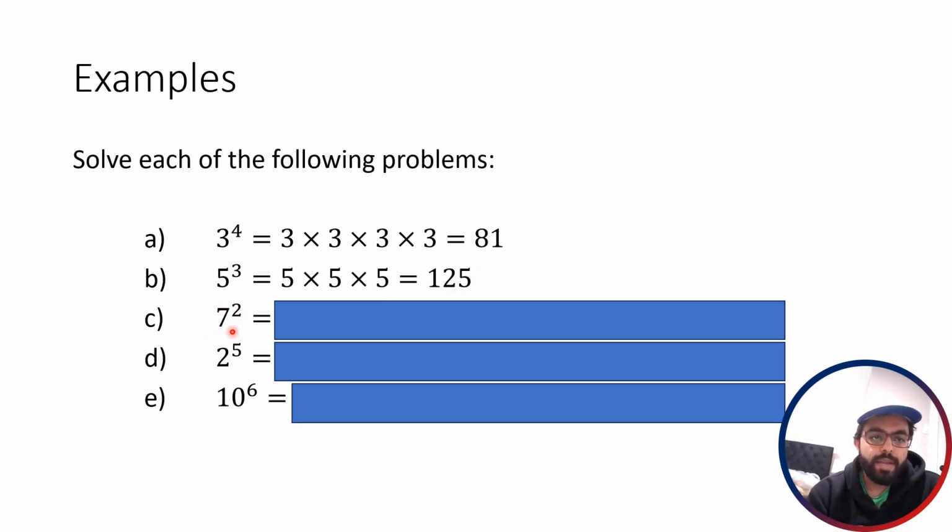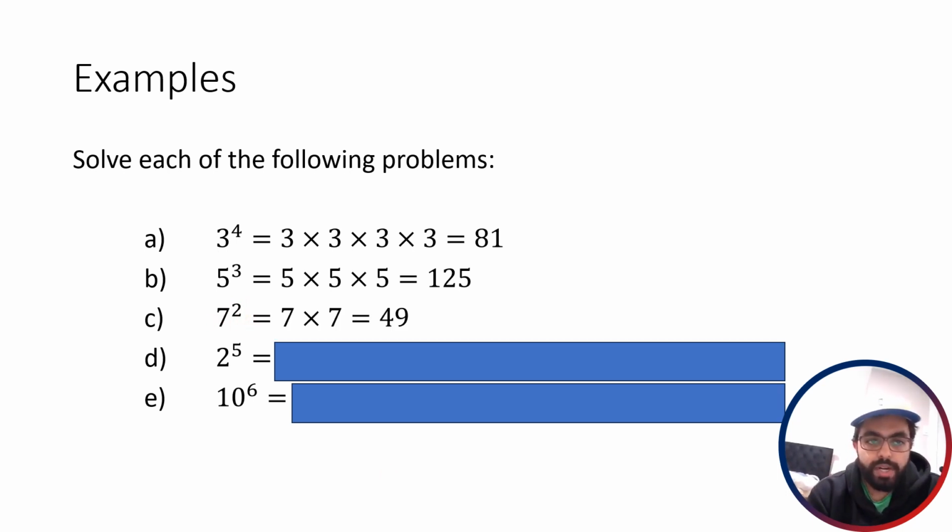Now for example C here, we've got 7 to the power of 2, or 7 to the exponent 2, or 7 squared. We'll talk about squares and cubes a little ways down the road, but this is 7 squared, and that means you're going to be taking that base, 7, and multiplying it by itself. How many times? How many 7s are you going to have? 2, because we've got a 2 in the exponent. So 7 squared is the same as 7 times 7, which is 49. That's it.